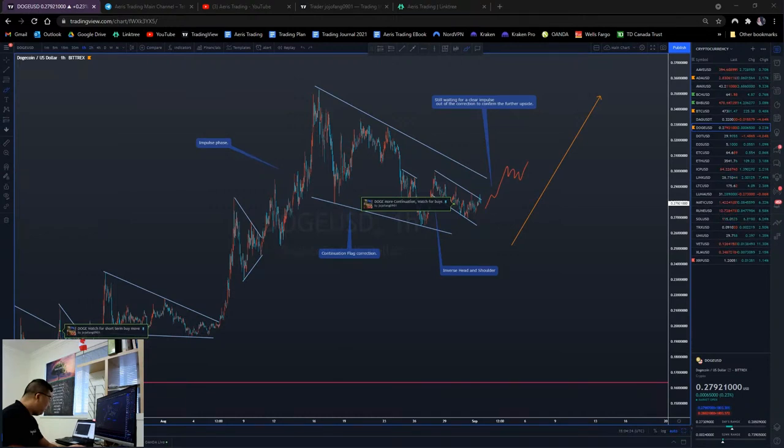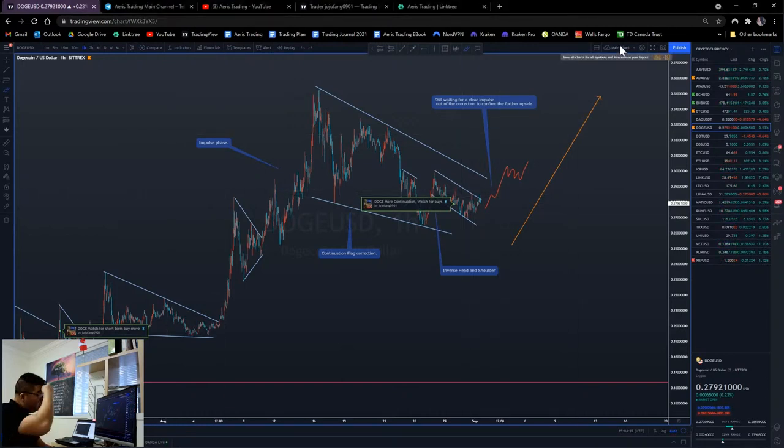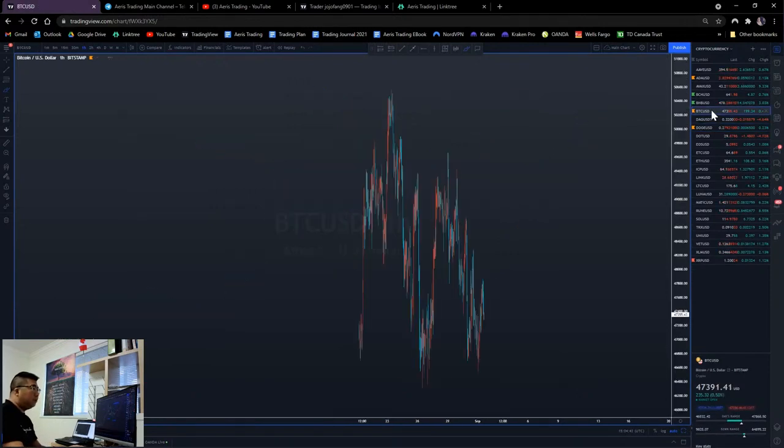Kiwi yen, I went over a few times already, so you can scroll back, but Kiwi yen to me is fairly neutral. If I have time after, we can get back into a few positions. I just want to go over my market outlook on crypto, and then we can have time for Q&A.